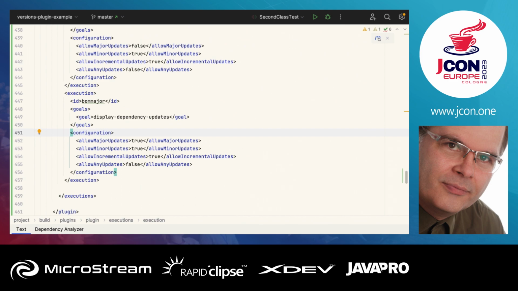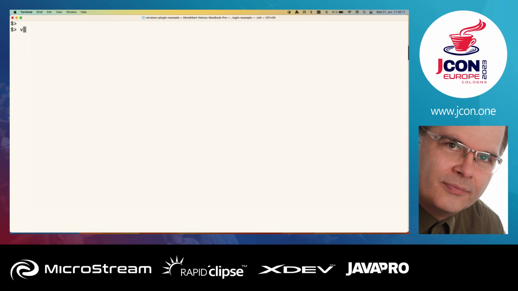That is one of the things you can do. There are some other interesting things you can do with the configuration. What about, for example, if you have some other plugins in combination which you need, and you call the goal as a supplemental configuration of another plugin? That means usually you're calling two different plugins, for example, the so-called build helper Maven plugin, and then with version set, you are calling the goal of the versions Maven plugin.